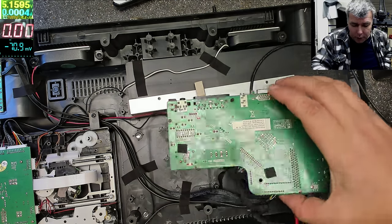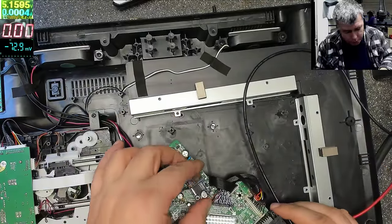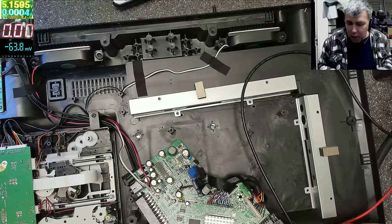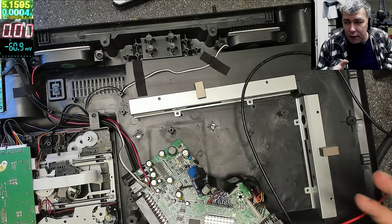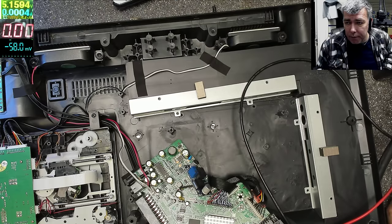I'll put it all back together. I will isolate the board, put the board somewhere. I'll finish the job, but it was just an idea. I can carry on if you don't have the part, yeah?